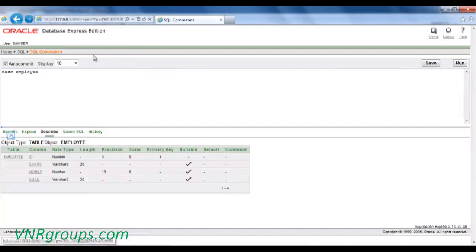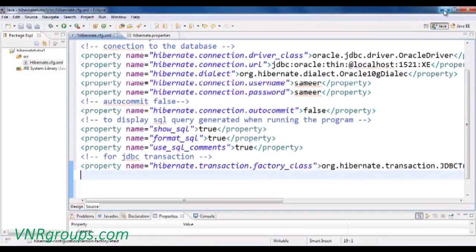Imagine we have an employee class. The employee class is mapped to the employee table. We have to write somewhere that the employee class is mapped to the employee table, and the ID variable of integer type is mapped to the ID column of the employee table, and so on. This mapping is done in one more XML file called the mapping file, the Hibernate mapping file. And in the configuration file, we have to write the name of the mapping file we are going to use.